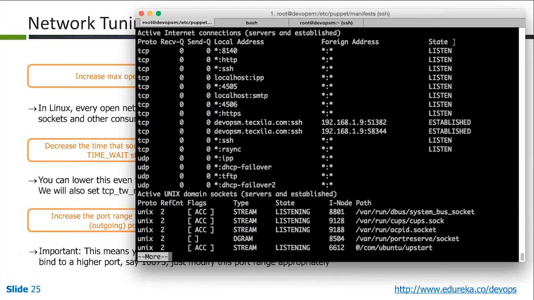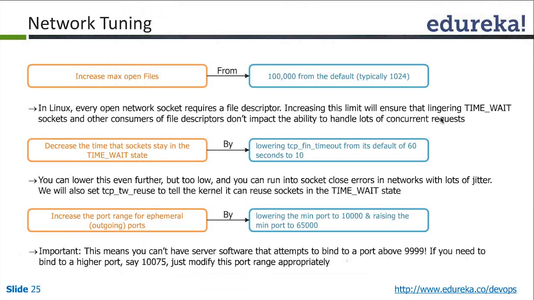Okay, so you know that these states are established, listen, established. You have time wait 1, then time wait 2, then ACK. So these are the general wait states. In whatever I have worked on, we have probably not changed these because we do not know how applications behave after you change these kinds of states. So it is ideally better not to do it. Leave things as they are.